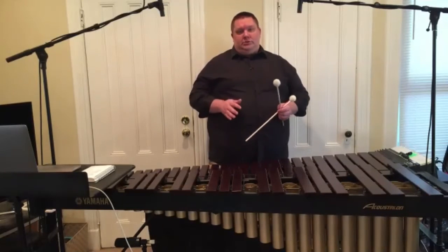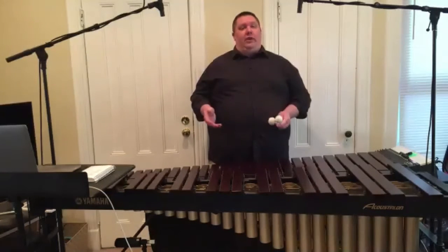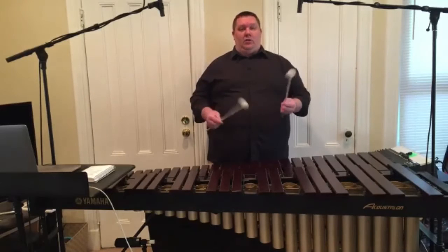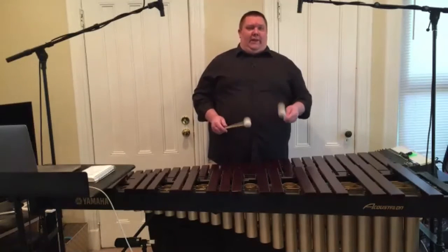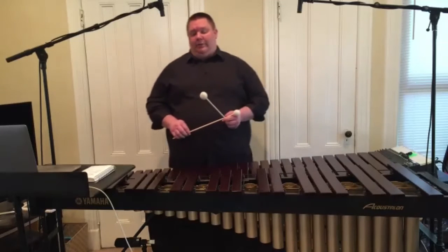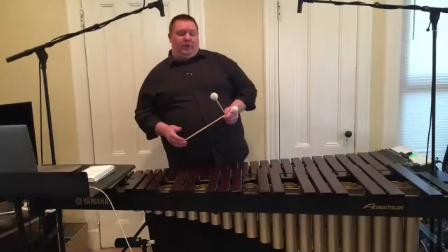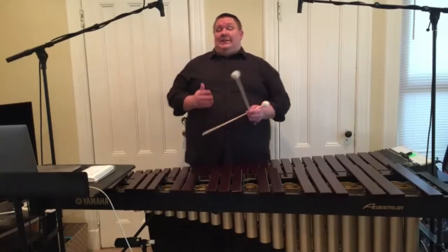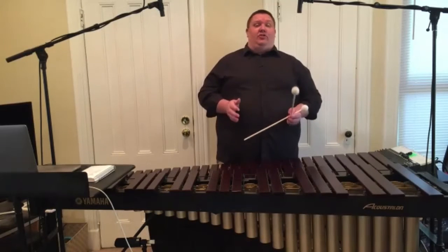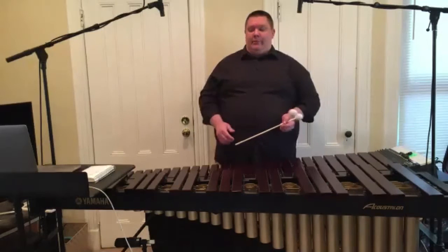In general, when you're playing on the mallet instrument, you do want to alternate strokes. You do want to follow, especially in rapid passages, a right with a left and a left with a right. You don't want a lot of double strokes and triple strokes in there. You want to use both hands. However, sometimes some passages just make more sense with some of those things.